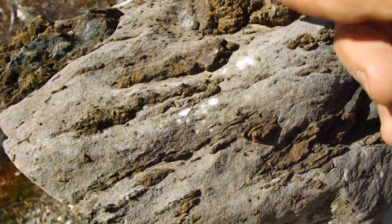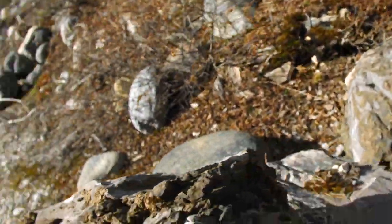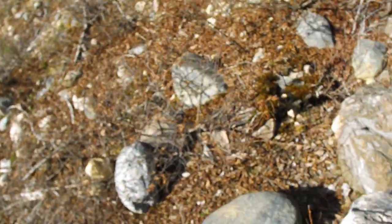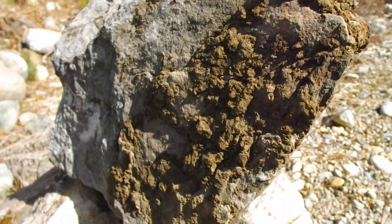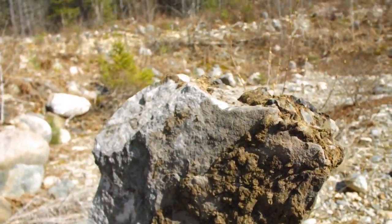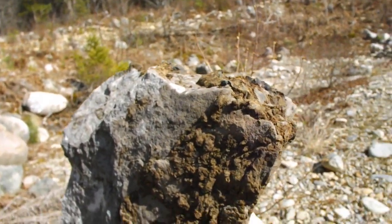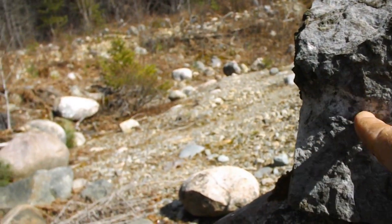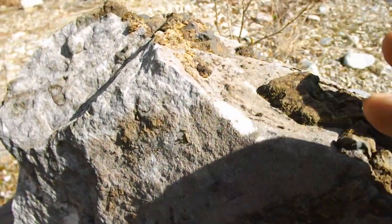Yeah, you rub your fingers on that and you smell it. It smells like it's been a little burned. It's not quite the smell. A metallic burnt smell, maybe? So whatever it is, it's coating this rock. The rock I saw, however, I don't see it around anymore. It was made of all of that, the whole thing. This has other stuff, and there's a white powdery film all through this, so probably a high amount. Here it looks almost quartzish.